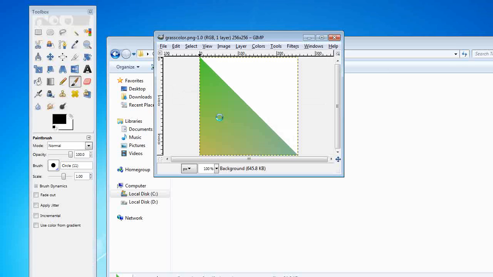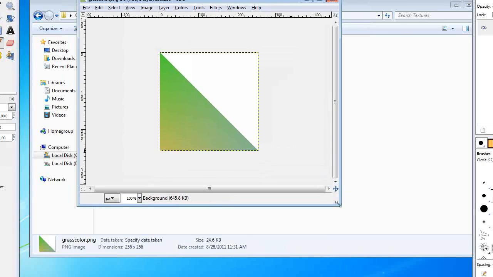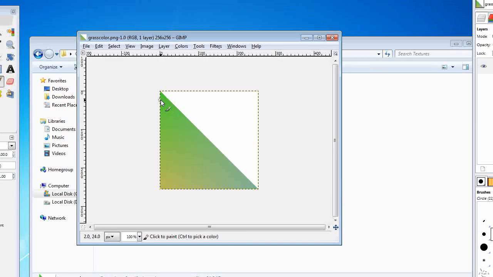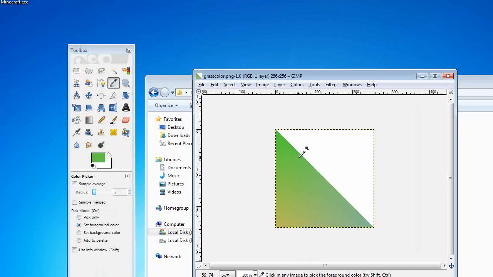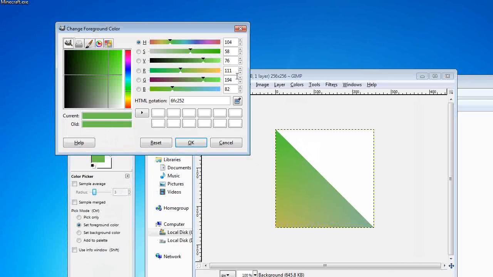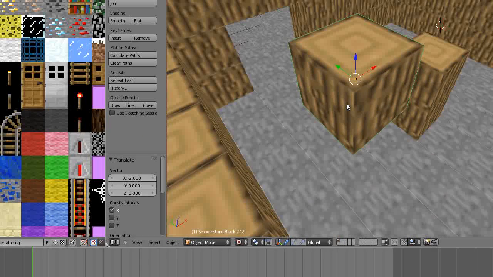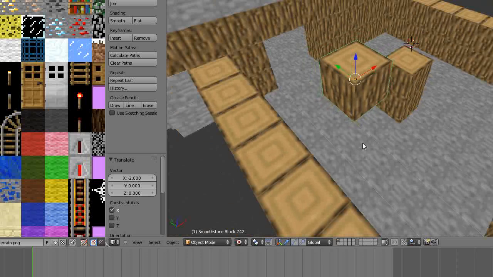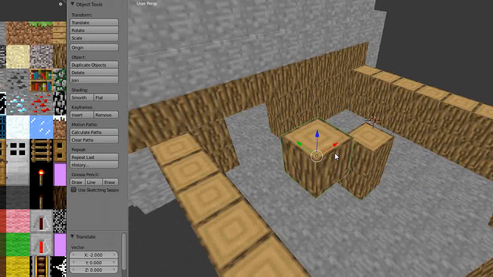These are all the shades that the top tile can be. As I was describing earlier, we have the summer, the winter, and the later tones. I personally like the colors up in this band right here. So I'm just going to select the eyedropper tool, click over here, and we now have our RGB and HTML notation. So go back to Blender, and we're going to have a default scene here I created using the steps that went through in the last tutorial.